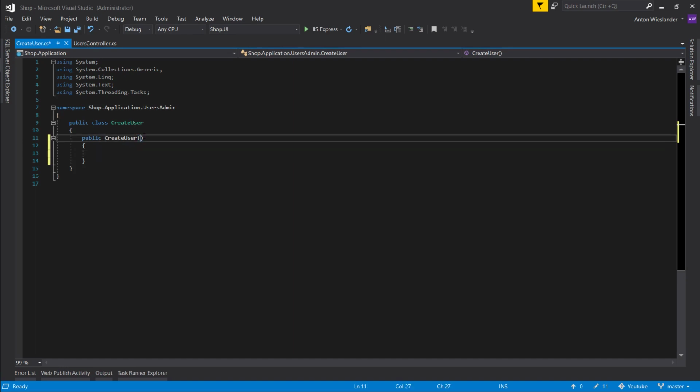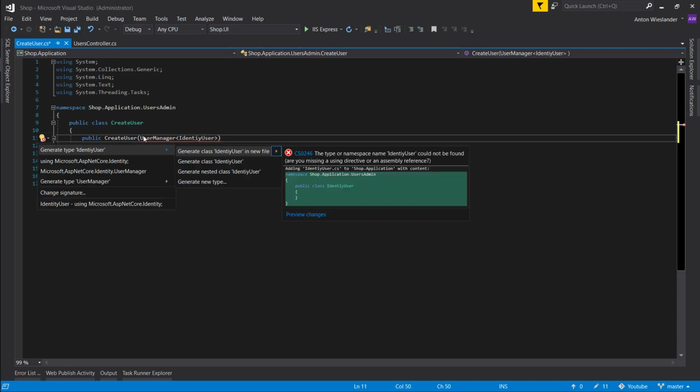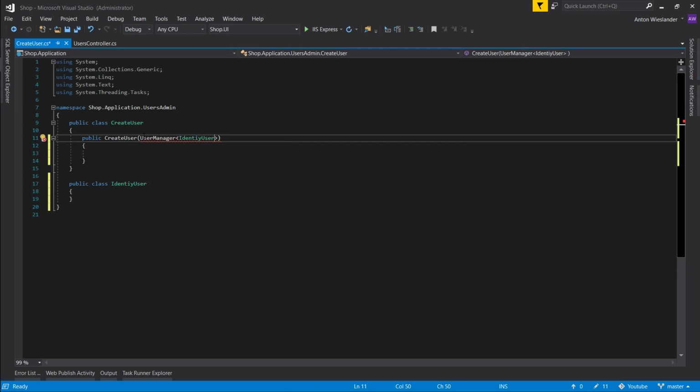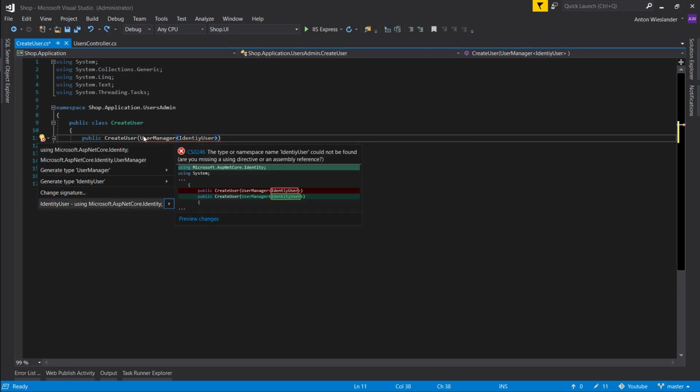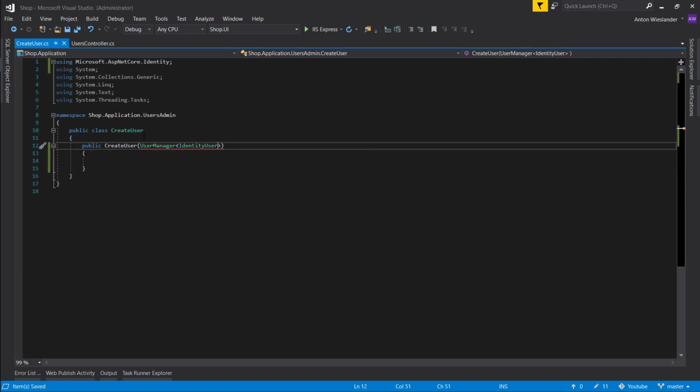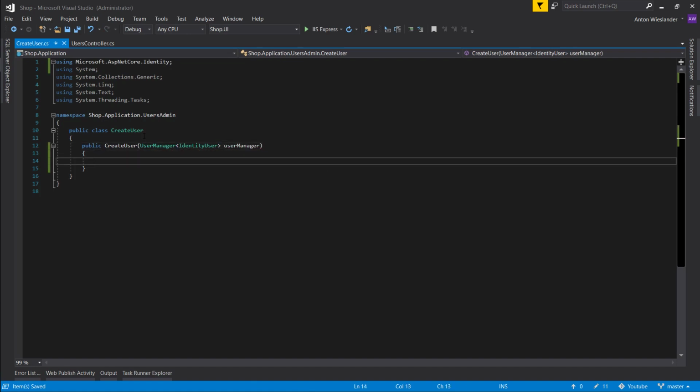Okay. So let's inject a user manager and identity user. Whoa. Make sure you select the property at the bottom to use ASP.NET Core identity. Get this user manager and let's make it global.